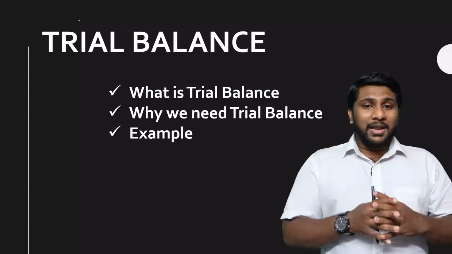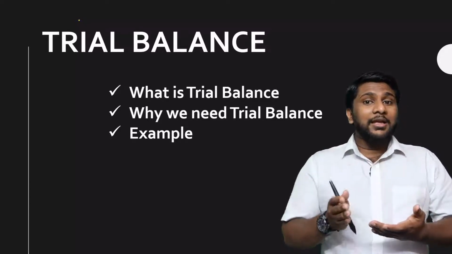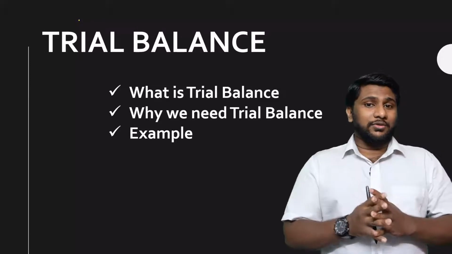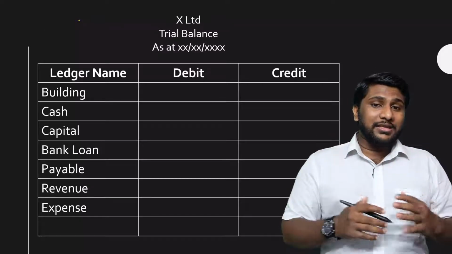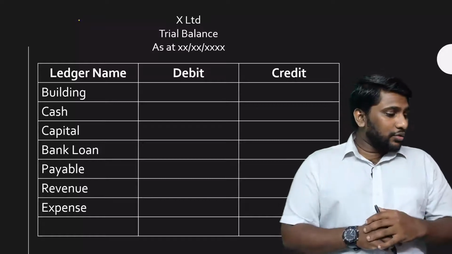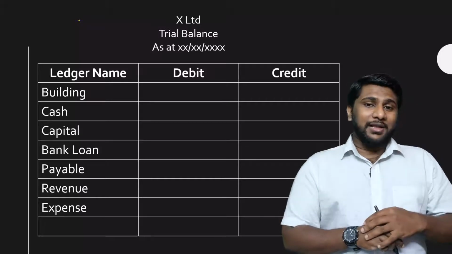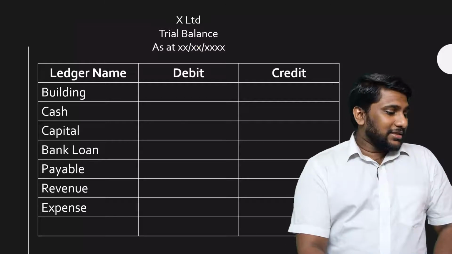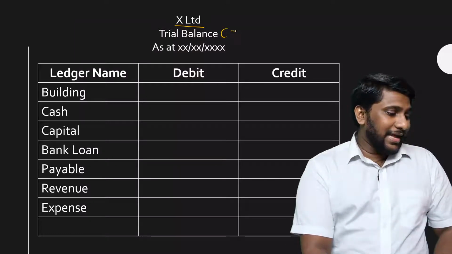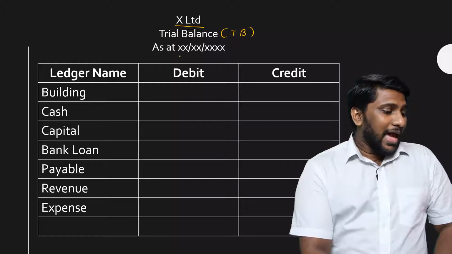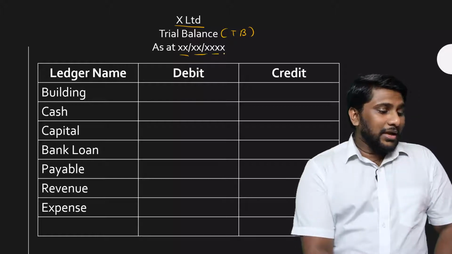When you are taking the balances, normally you will not take the balances of zero accounts. So in the trial balance, you will have the balances of all your ledger accounts. I have given you a format of a trial balance. You can see here, this is X Limited's trial balance. We will call it the TB, as at a particular day.